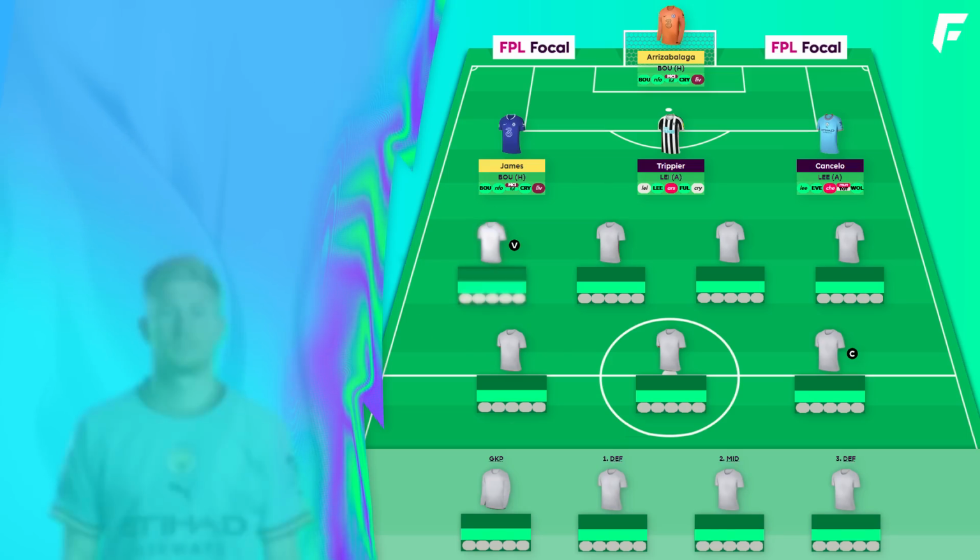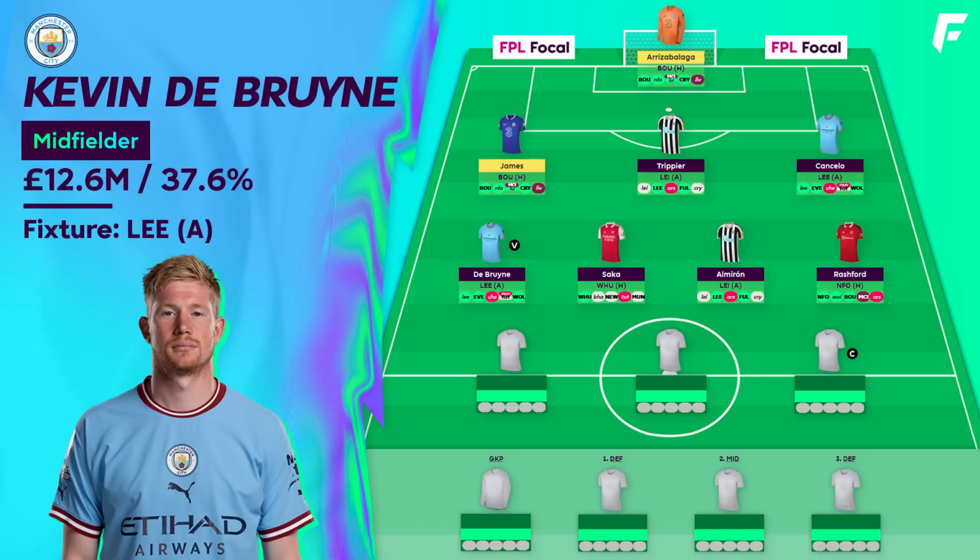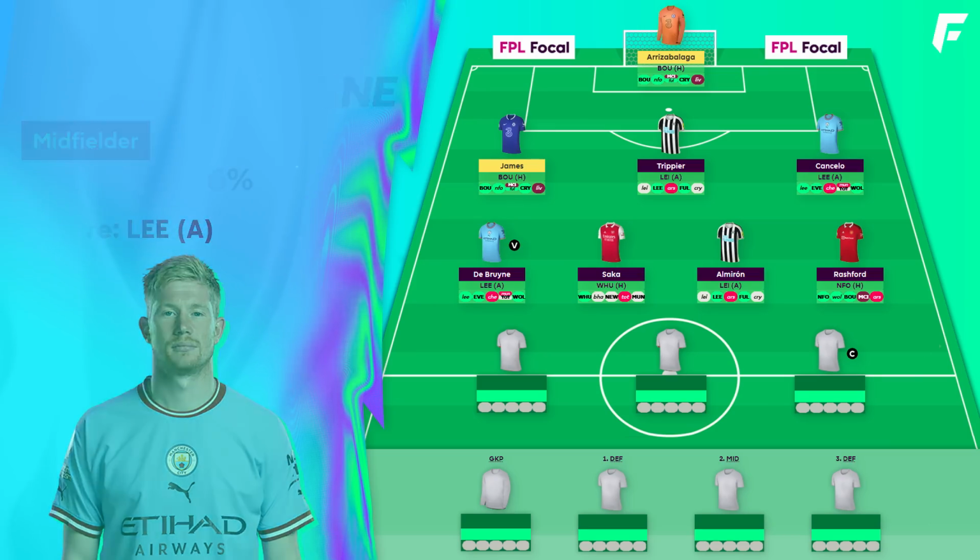There's been a change in midfield to accommodate Cancelo. The midfield 4 is De Bruyne, Saka, Almiron and Rashford. De Bruyne has kept his spot in the team. He was outstanding in the 3-2 League Cup win against Liverpool, assisting Haaland first and then Ake for the winner. It should be mentioned that Salah scored in that game as well, though Salah finished the game with 24 touches to De Bruyne's 72 and a man of the match performance from KDB. The injuries to Jota, Diaz and Firmino is enough to nudge me away from Salah.